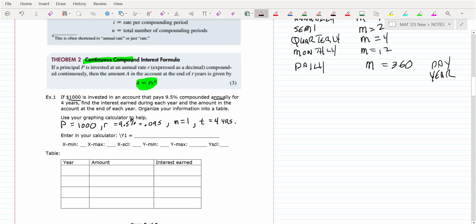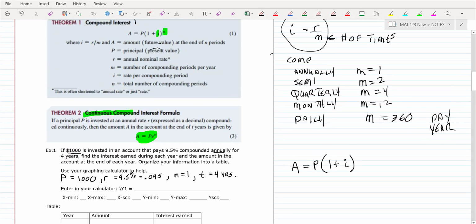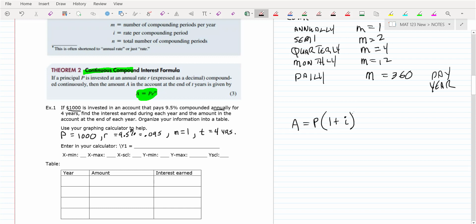And then what we're going to do is do a table on the graphing calculator because it saves a little bit of time. So what I want to do now is over at the side, you can write this down somewhere, the compound interest formula at the top of the page goes like this. A, that'll be the amount after interest, is the principal times 1 plus I, and then they use, I think, N in this. I want to match the same variables that they use in the textbook.